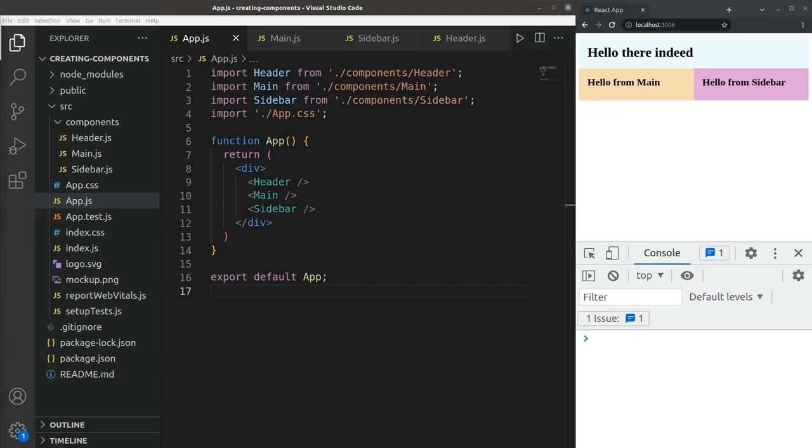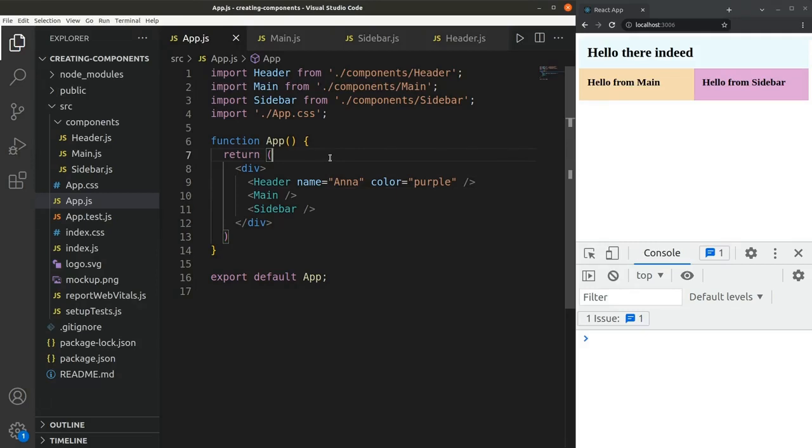I'll now pass data from the app component to each of its children components. First, the header component receives a name prop with a value of Anna, and a color prop with a value of purple. I'm sending those props from the header JSX element inside the app component's return statement. Press Ctrl S or Command S on a Mac to save these changes.